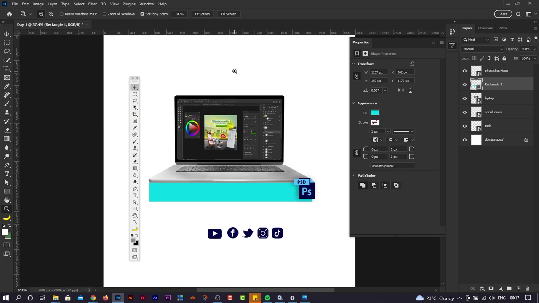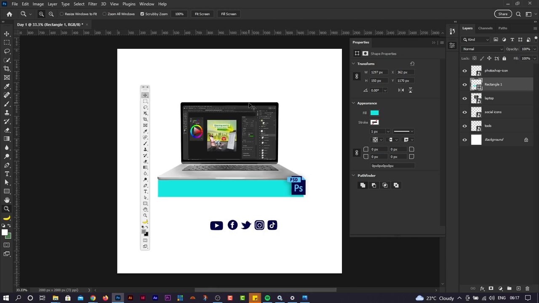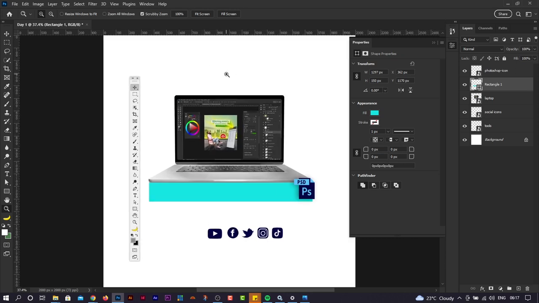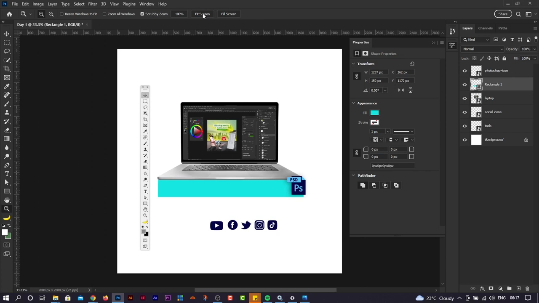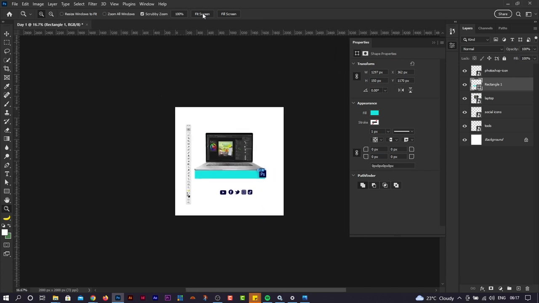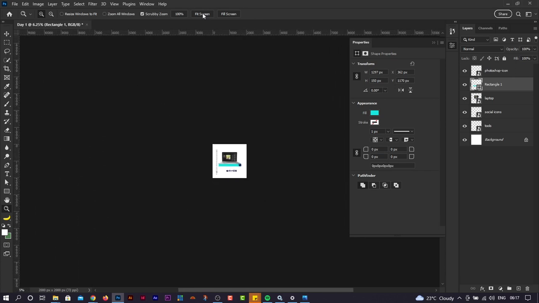Or you can use the keyboard shortcut. When you press Control or Command and 0 on your keyboard, it fits. It's the same as fit screen. Now when you press Control or Command minus, you see it's zooming away from your canvas.